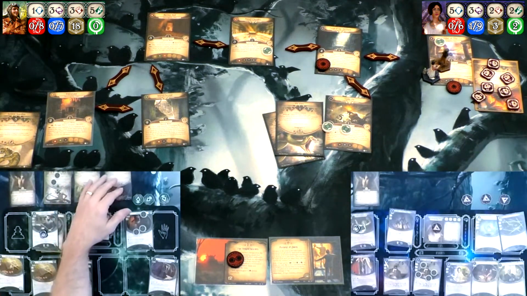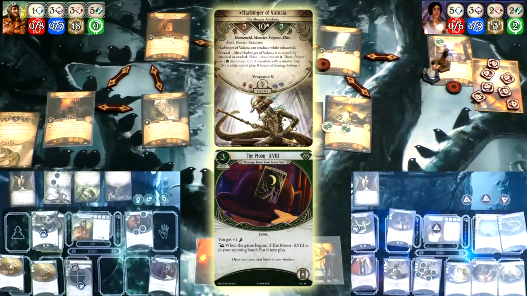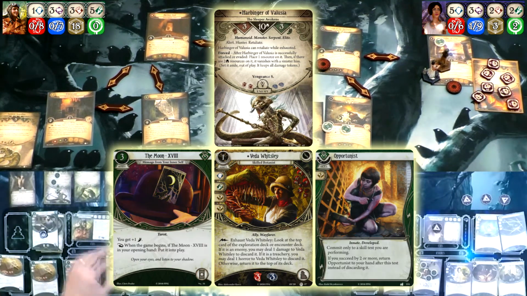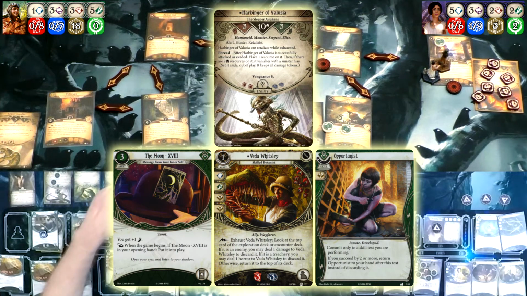Alright, well, the first thing we'll do is evade the Vengeful Serpent. No, we'll evade the Harbinger, yeah. We'll commit Veda and Opportunist to this. So that gets 5, 6, 7, 8, 9, 10 to beat 4, or by 6. We'll use Jacqueline's ability on this.